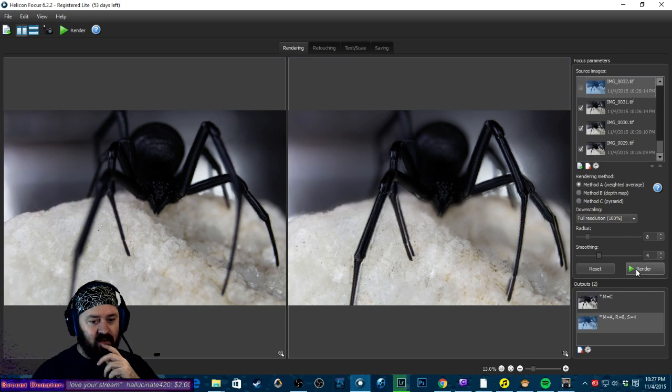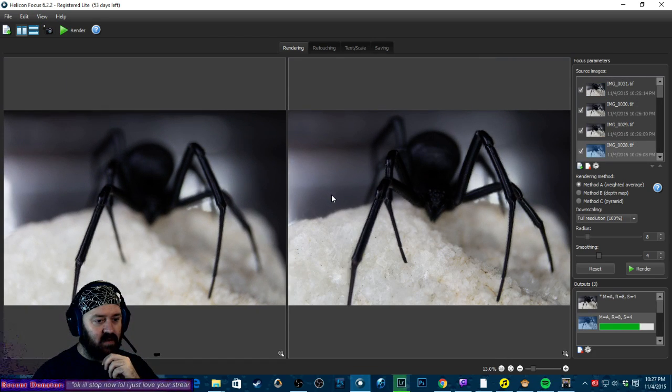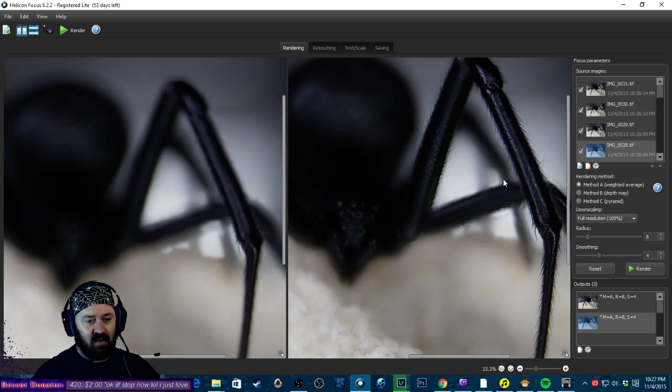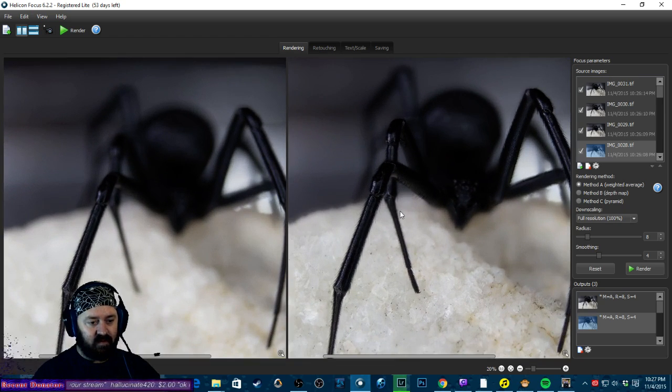Let's get rid of that. Try it again. Alright, so you can kind of see how it did pretty good with the legs here, up until there, where I can't add it in. Nah, I'm not going to use this.